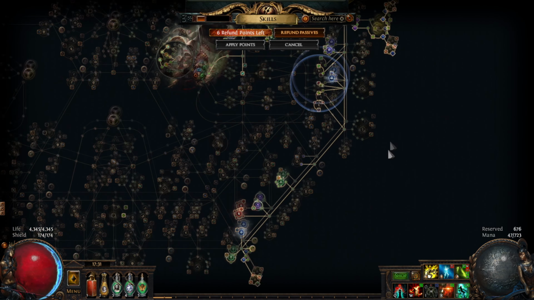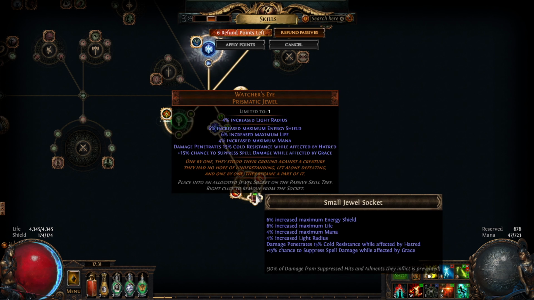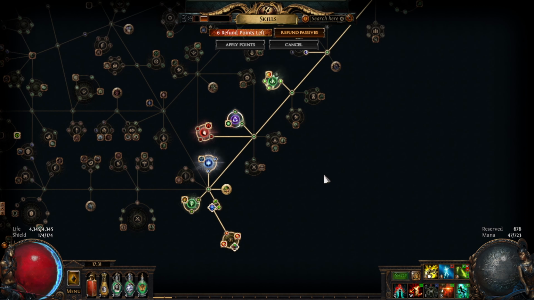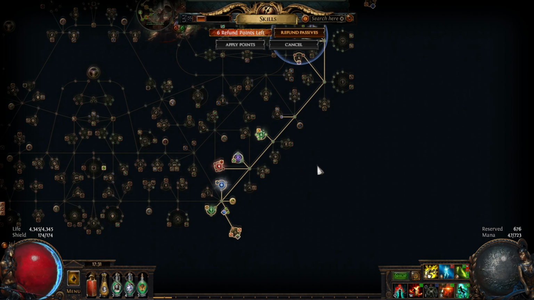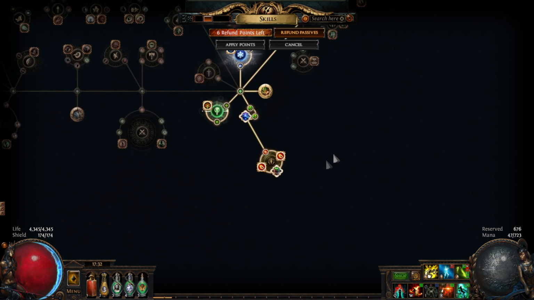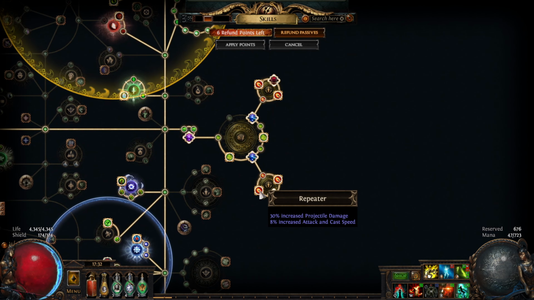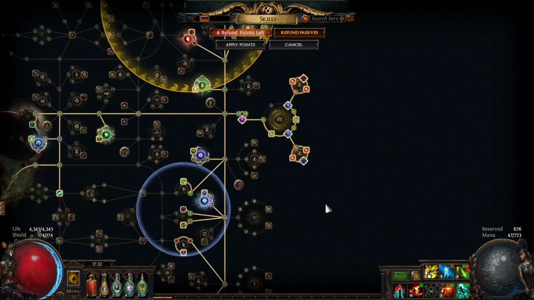Now for my jewels in my skill tree, I have a Watcher's Eye with damage penetrates cold resistance while you're affected by hatred, and also gain some more spell suppression while affected by grace, which I am, so I can gain as much spell suppression and as close to 100% as possible. I then have some Cluster Jewels with follow through and repeater, which I also have over here.